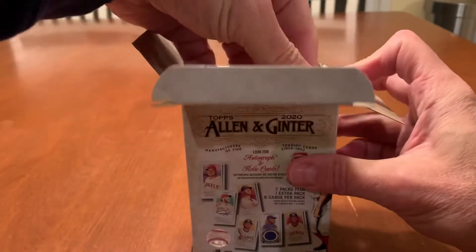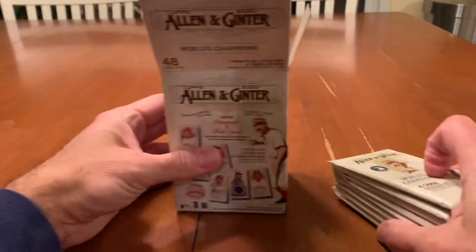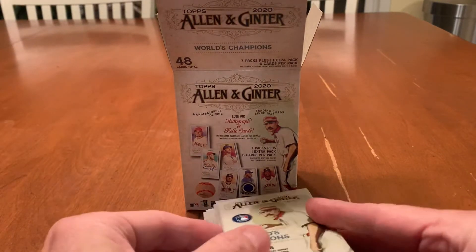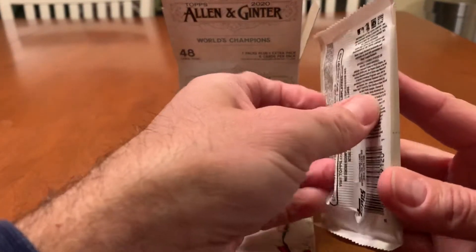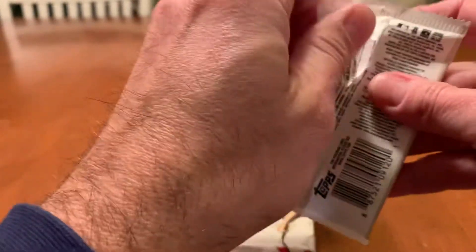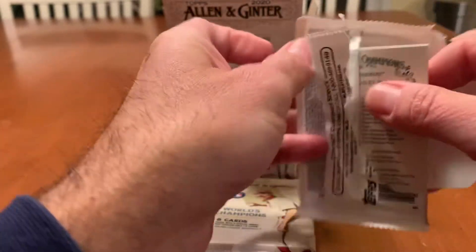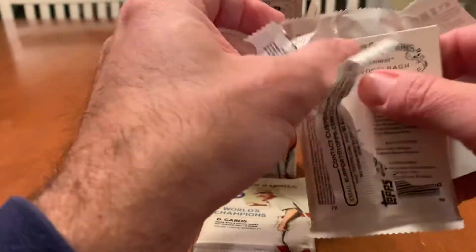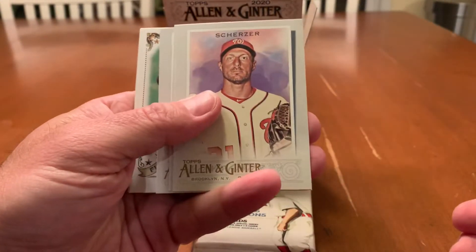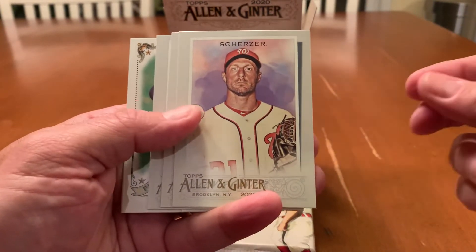So I'm going to make this kind of quick — only 48 cards, 8 packs. I kind of know what we're getting out of this product; it's going to be a fair amount of non-baseball cards, but let's get through it. This is one of the few retail boxes I was able to pick up. I won't have much to rip in the upcoming months, but I've got some updates for some eBay buys and updates to my Keith Hernandez collection, so stay tuned for all that.